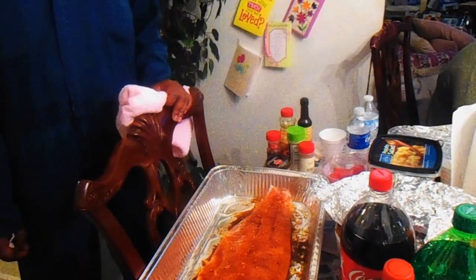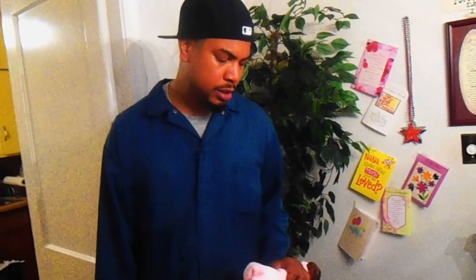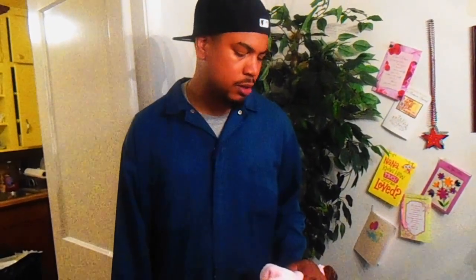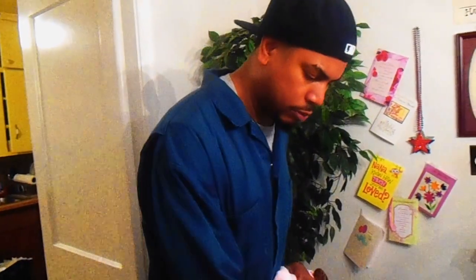It's mostly going to just be on top. It really doesn't go too far into the meat. It depends on what's going on with the salmon, and whoever filleted it. If they filleted it correctly, sometimes the seasoning actually goes in when you debone it, so a lot of the flavors automatically go in. It just depends on whatever happened to this piece of fish before it goes into my belly.